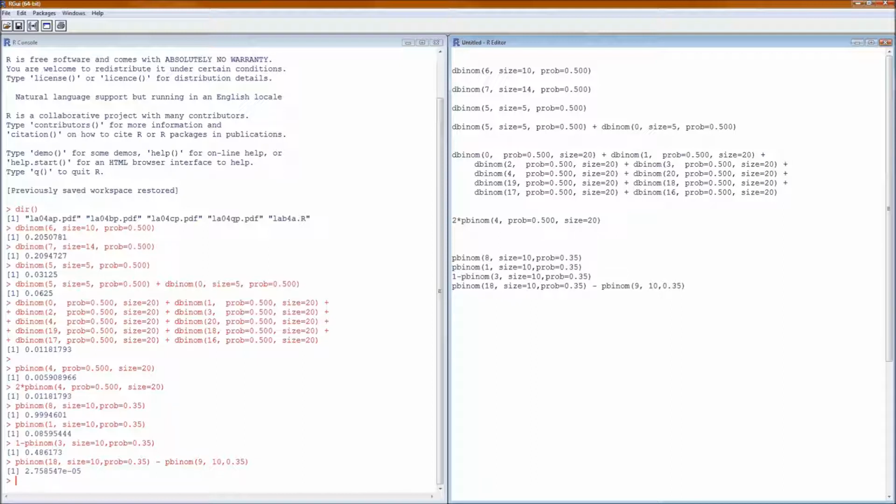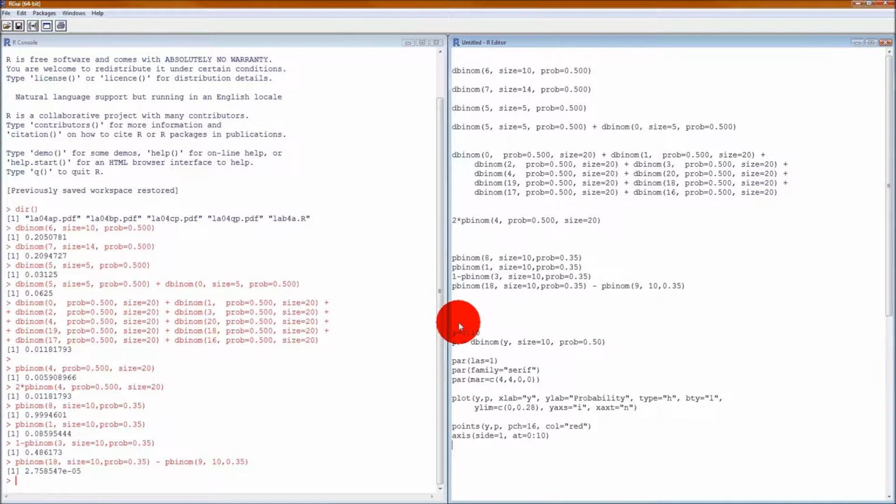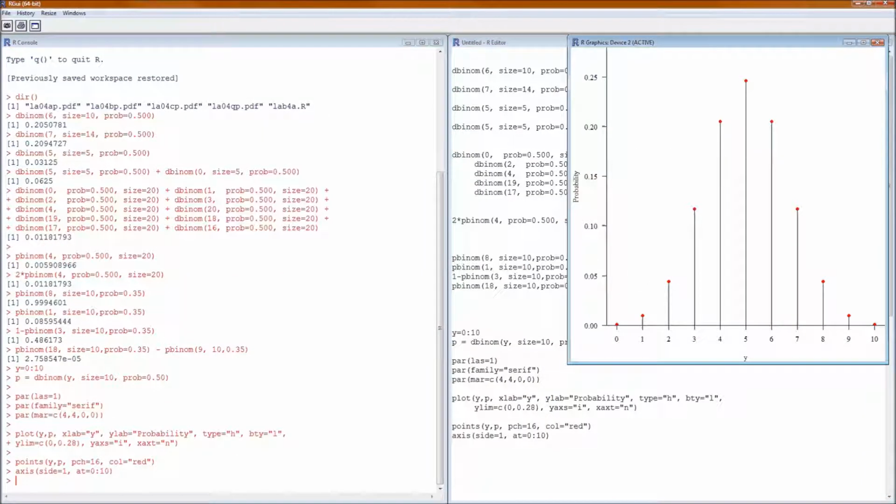Next question, what does the binomial(10, 1/2) distribution look like? I'll let you copy the things in. It looks like that. It's symmetric. Because p is equal to 1/2, the binomial distribution is going to be symmetric. In general, the binomial distribution will not be symmetric. It's symmetric only when the success probability is 1/2.